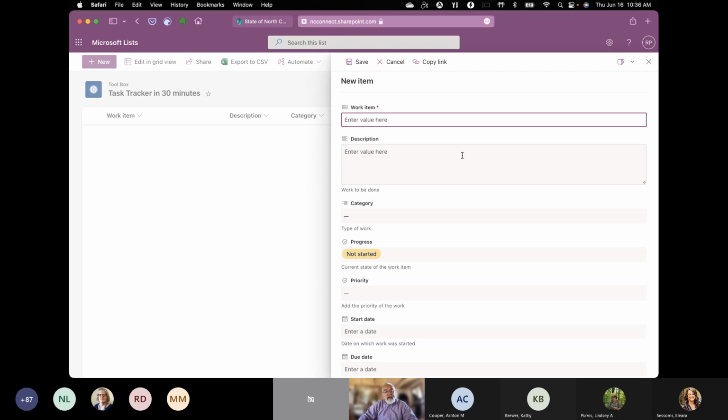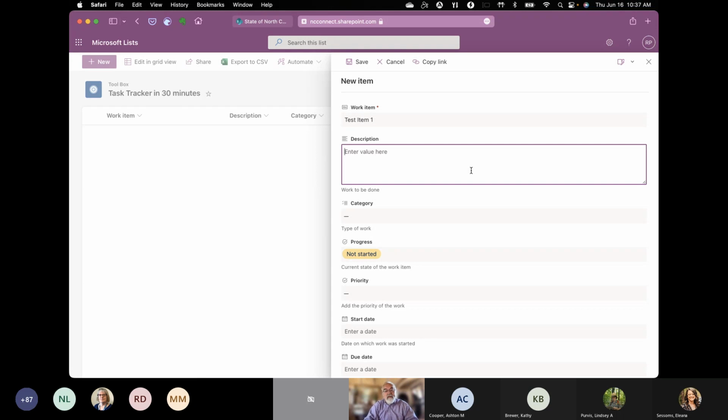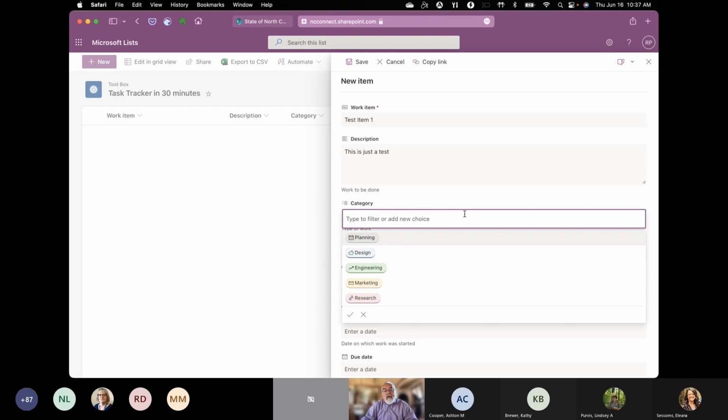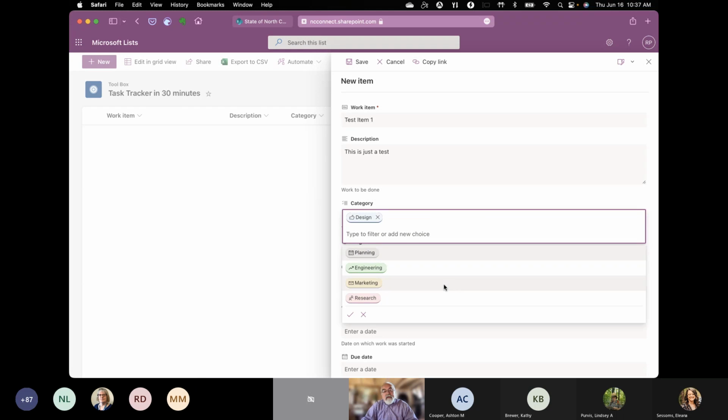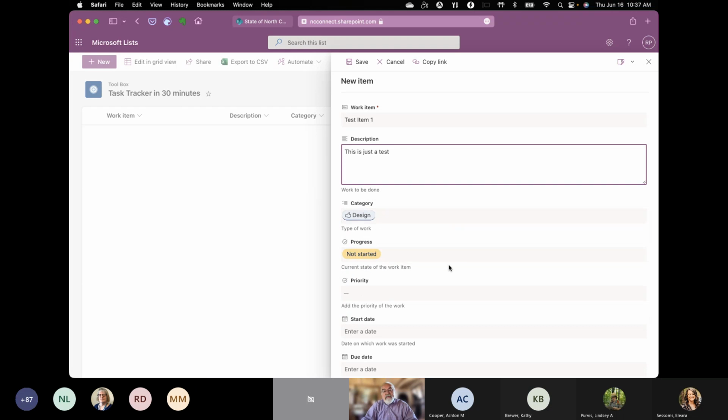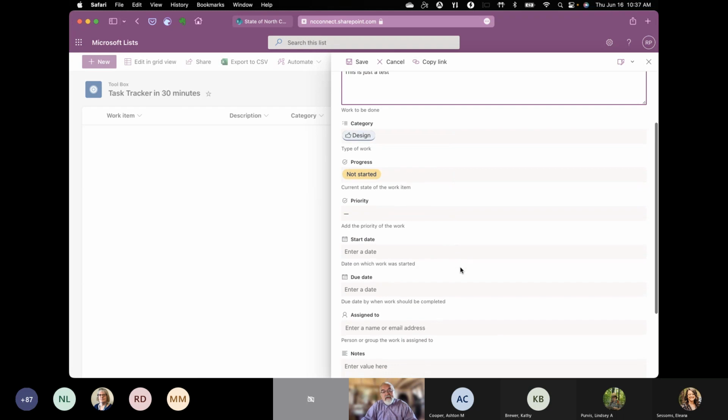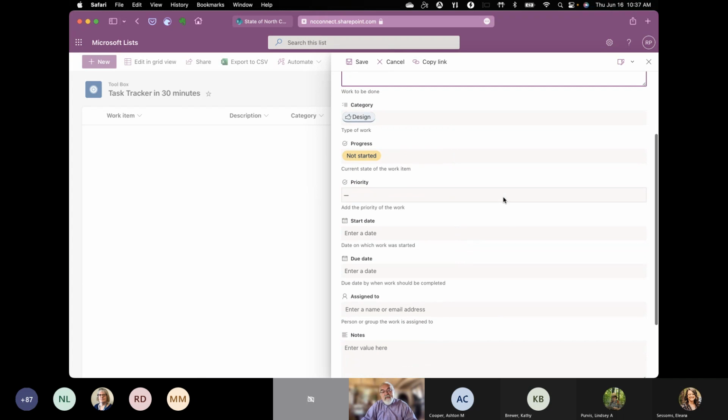I hit new and the list form pops up. Category, and I may not like those, but I'll show you what to do about those. Progress, let's set a priority.